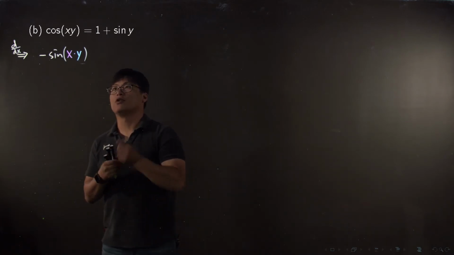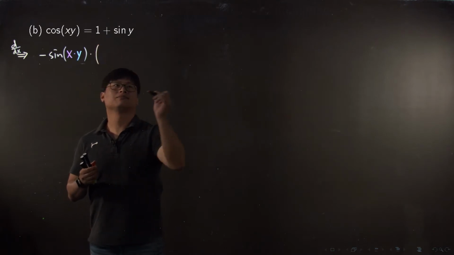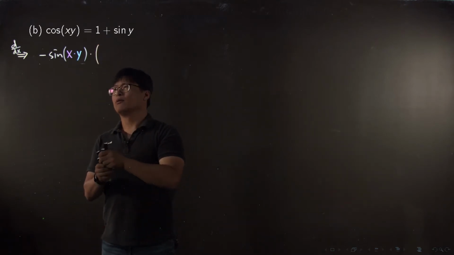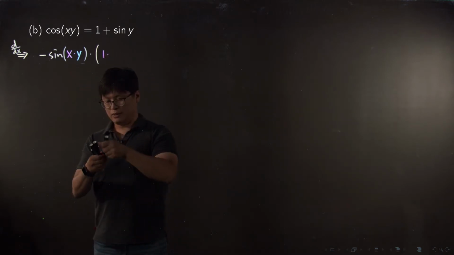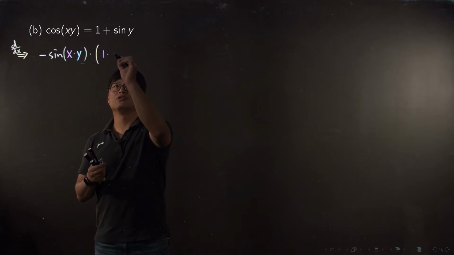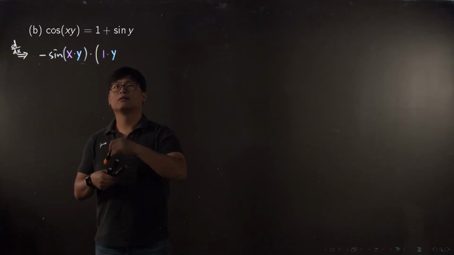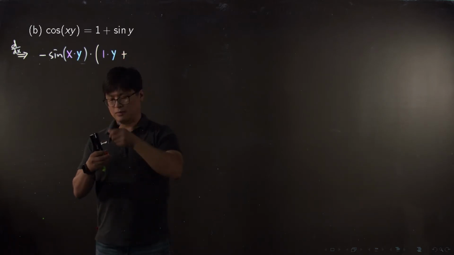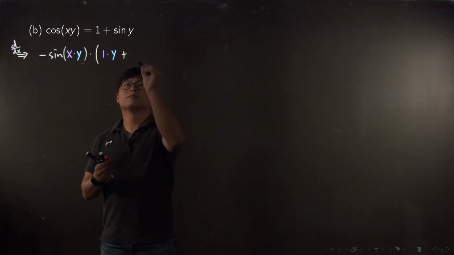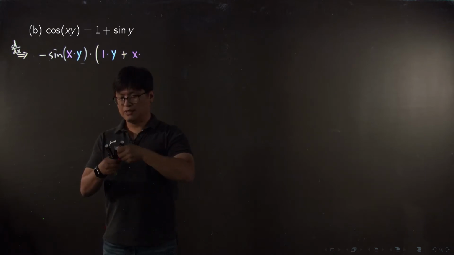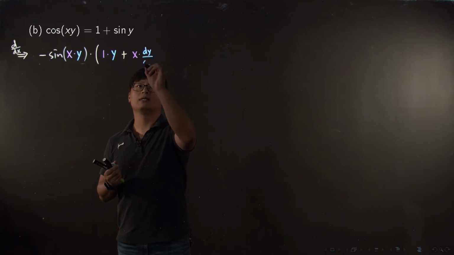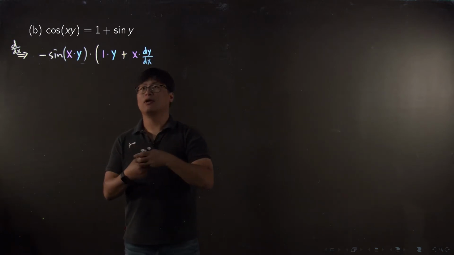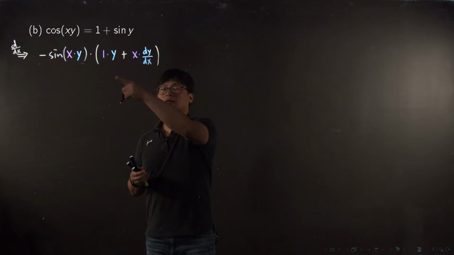Do you remember? I'm talking about the chain. It will be here. And then, here we go. Let's do the product rule. X prime is 1 times y, the second function, plus first function times second function prime, y prime, or I would like to write dy dx. But keep in mind, they are the same. And that's it. Do you understand this part?